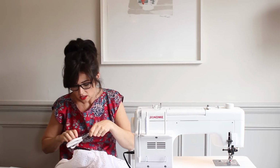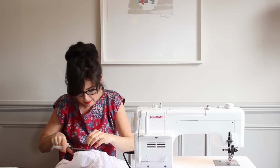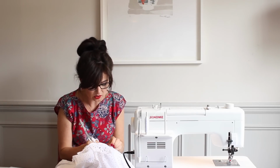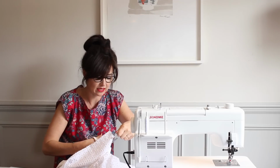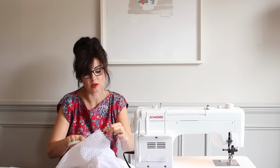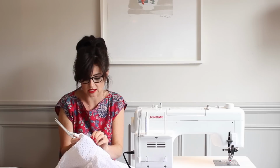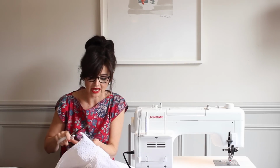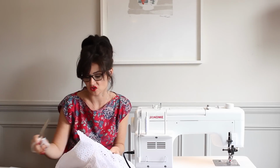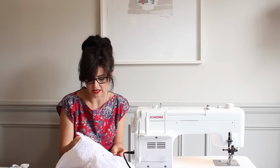Okay, that's done. So I was worried that this fabric might not be strong enough to take the zip, but I think it is. If you're worried that your fabric isn't and you're making something like this, you can always put some interfacing on it, or you can just stitch a bit of ribbon or cotton tape to the seam before you put the zip in, and that just strengthens it. But this is fine, I'm happy with this.